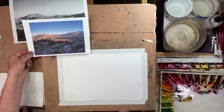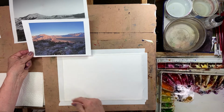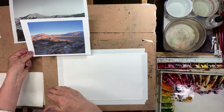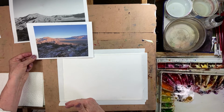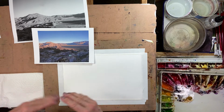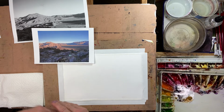I'll have to look at that and see if I was right, but I loved this scene because of the light and shadow, and because it gives a little bit of the feeling of the vastness of that desert area. So those are the things that drew me to paint this, and I want to keep that in mind as I put the paint to paper.